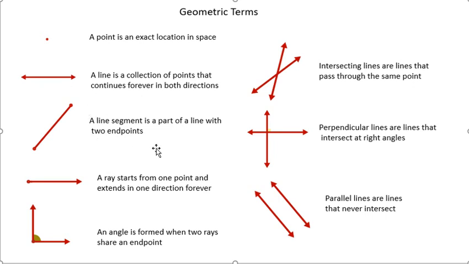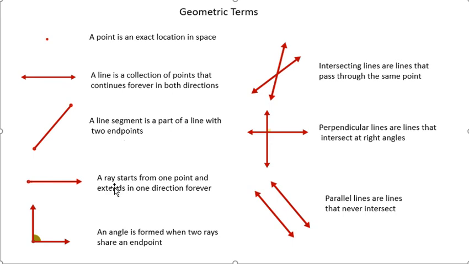Now, what is a line segment? A line segment is a part of a line with two endpoints. That means we can say that a line segment has a fixed length that can be measured, right? If you see your book, you can measure the breadth of your book. You can measure the length of your book. All these sides of your book are called line segments. It is an example of a line segment.